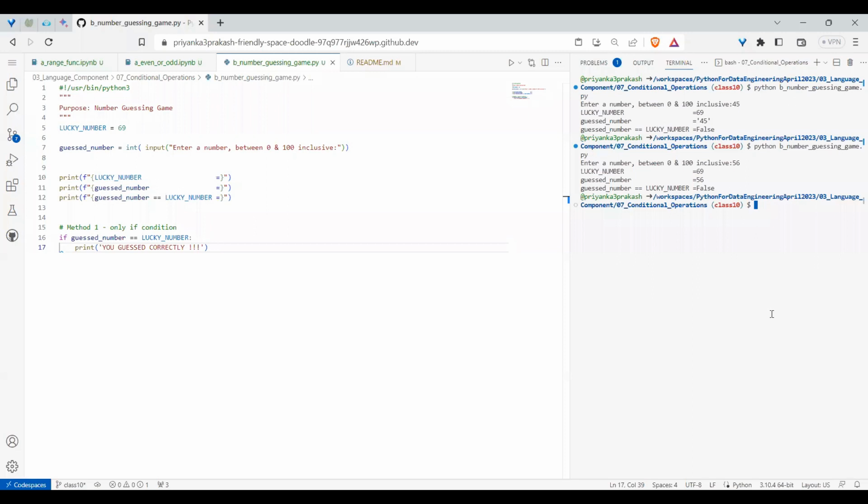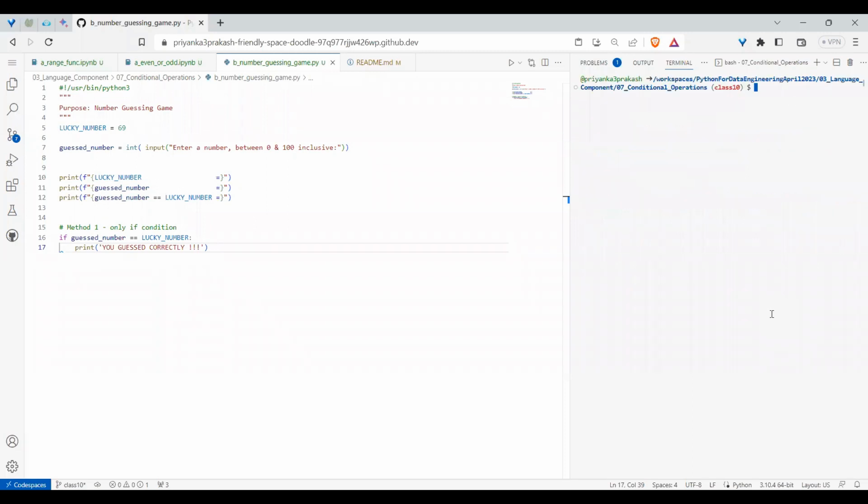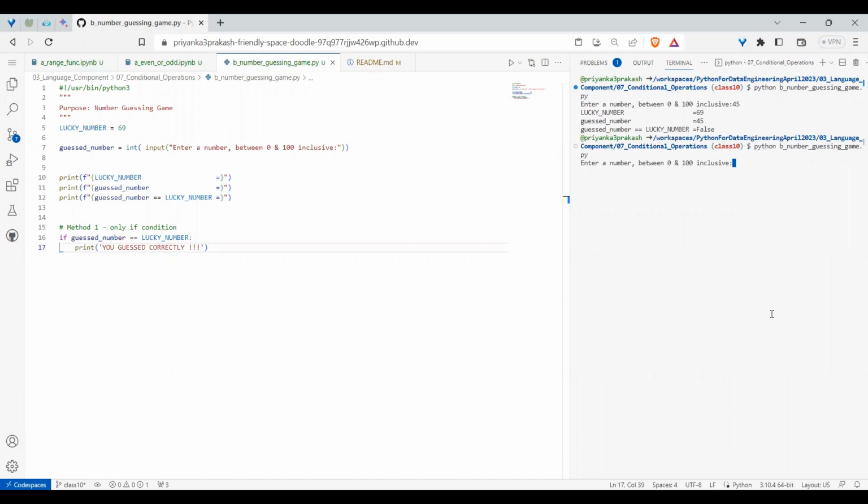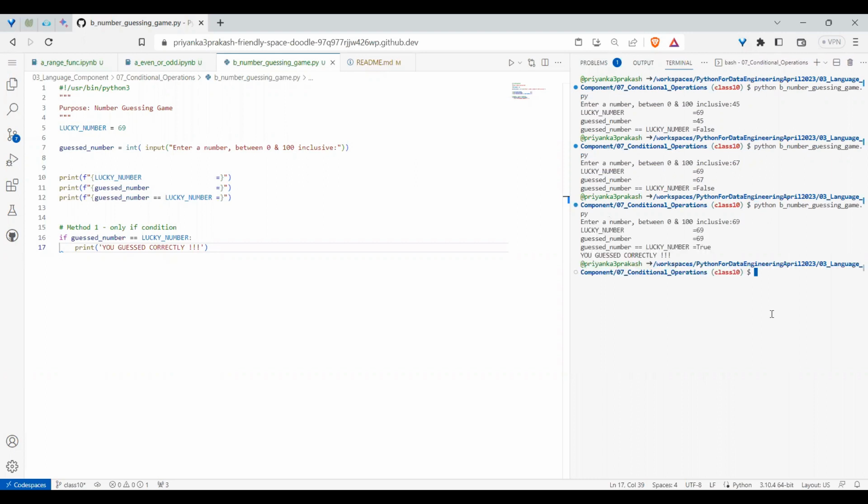Now we see it's very interesting. If I clear the screen, I created a small game. Whenever the user is executing, the user will guess some number. If the guess is correct, you will get an answer. If not, like this. If I guess again, say 67, again it's not correct. So my guessed value is 69 again. In this case, it is saying you guessed it correctly. Don't you say a small game is good?